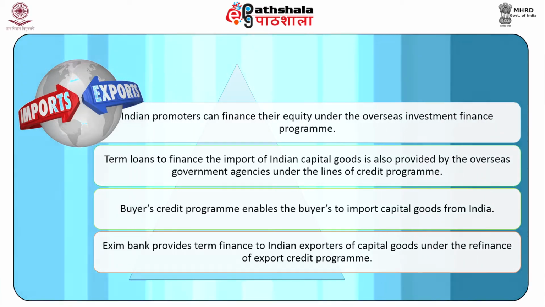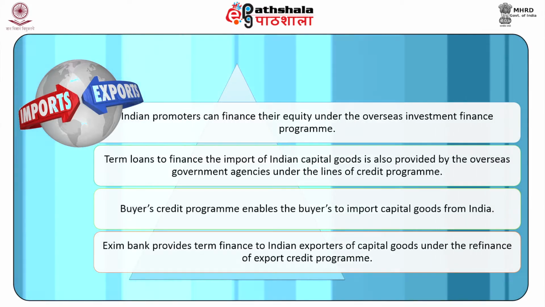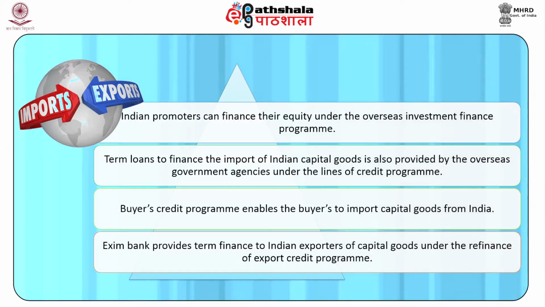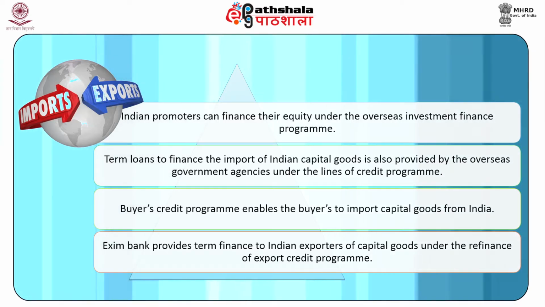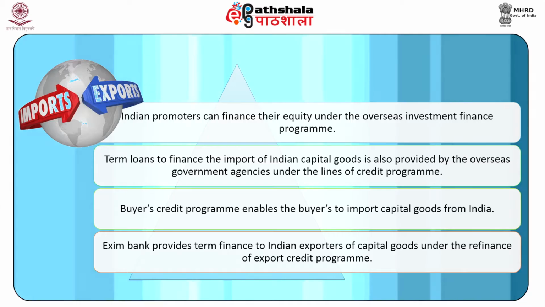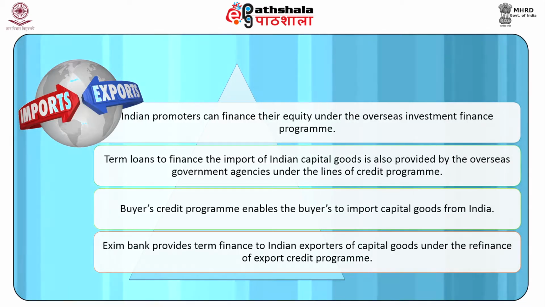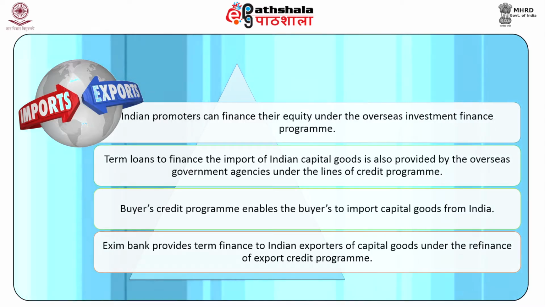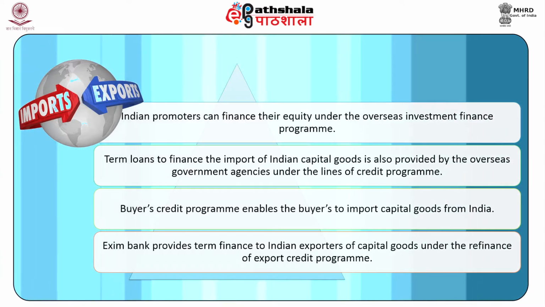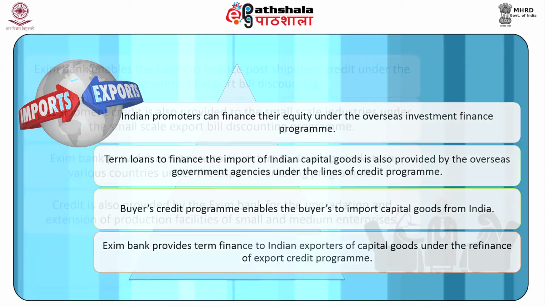Sixth, term loans to finance the import of Indian capital goods are also provided by the overseas government agencies under the Lines of Credit Program. Seventh, Buyer's Credit Program enables the buyers to import capital goods from India. Eighth, Exim Bank provides term finance to Indian exporters of capital goods under the Refinance of Export Credit Program.